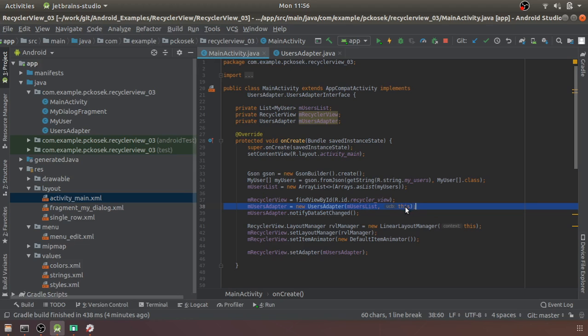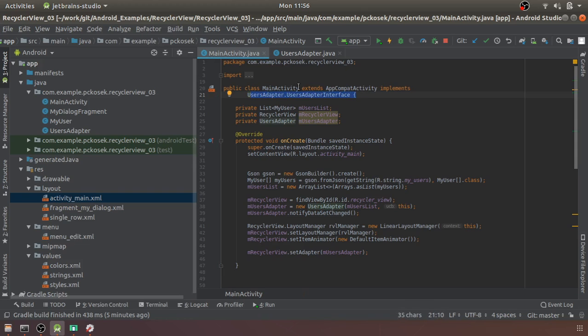So whatever this is. Well, it turns out that this is the class, obviously. But I'm not passing it as a context or whatever. There's a reason why I'm passing the main activity over here. I'm passing the main activity because the main activity has a users adapter interface over here.